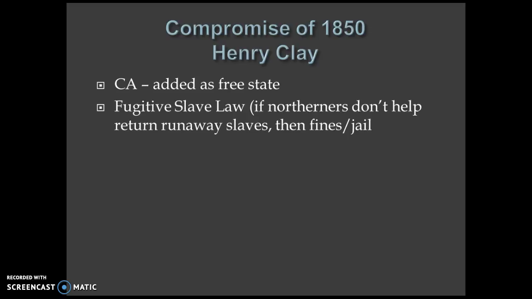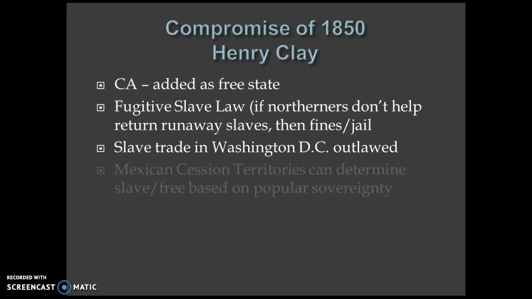Now, we know that slaves shouldn't be viewed as property. But back then, that's how Southerners viewed them. So the fugitive slave law made it illegal to try to help slaves run away to freedom, like on the Underground Railroad. So this is something that's going to make the Southerners very happy. They also then go ahead and turn around and outlaw, though, the slave trade in Washington, D.C. This is weird. You're still allowed to have slaves in Washington, D.C. You just simply can't trade them because they think that's a bad look in the nation's capital.